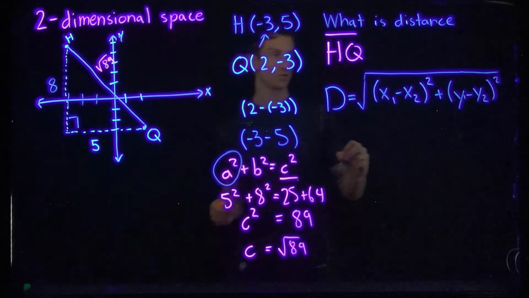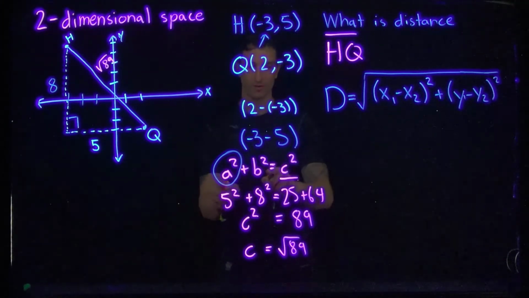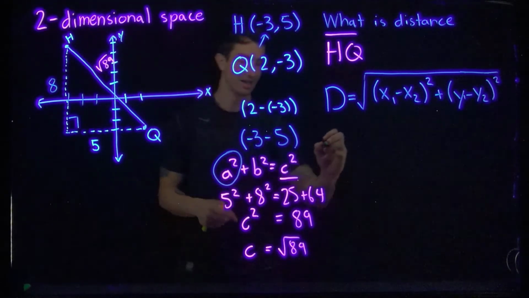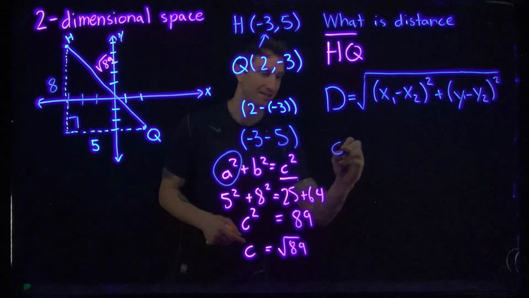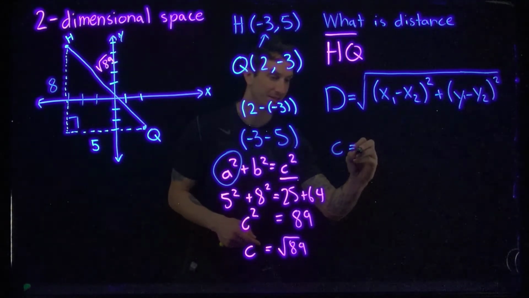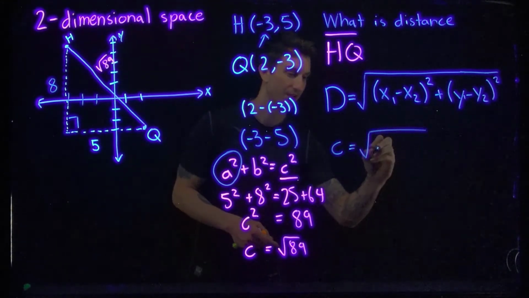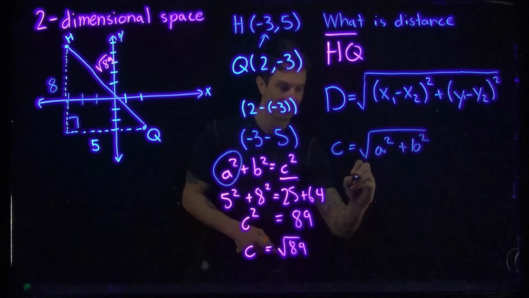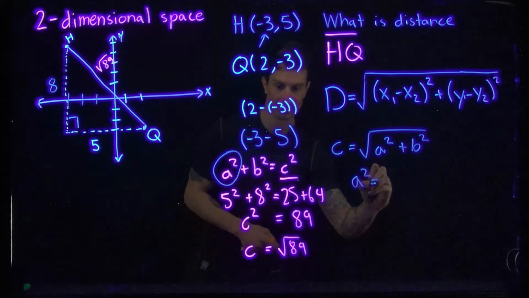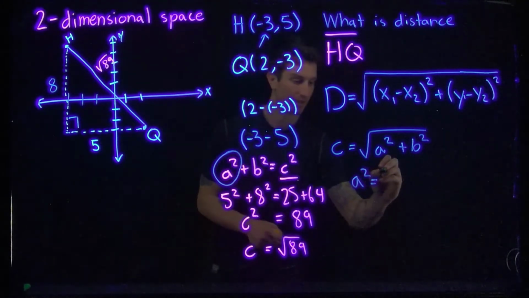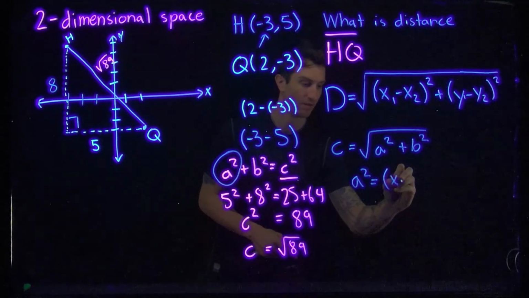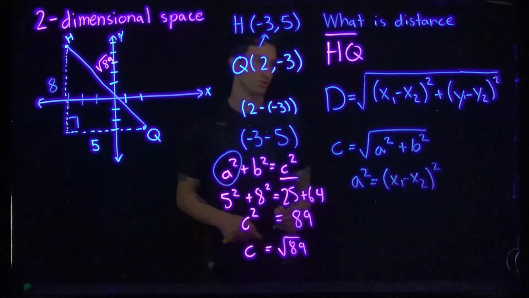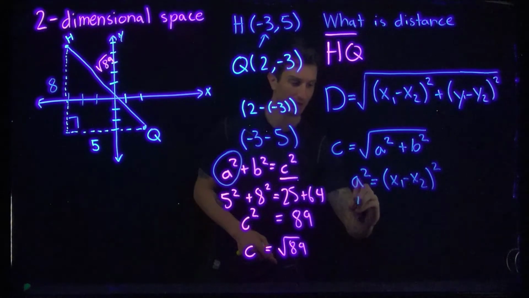So in case we're trying to figure out how this lines up, all we did here was, if I'm writing my triangle equation, I essentially am saying that c is equal to the square root of a squared plus b squared, where a squared was equal to x1 minus x2, squared, just to show how these connect, and b squared is the y's.